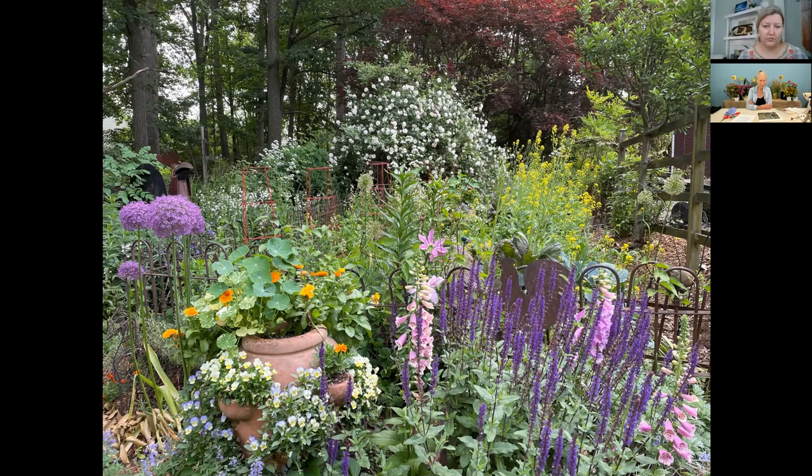Let me mention something — I'm going to talk about some new annual salvias on the market. The blue spikes in this picture are a perennial salvia. After its first flush of bloom, once the blossoms look tired, if you cut those back all the way to the foliage, they will bloom again — and frequently a third time. I love them in the ground, but I'm not as fond of them in containers as the annual salvias, because annual salvias will bloom continuously from early summer right up until frost.